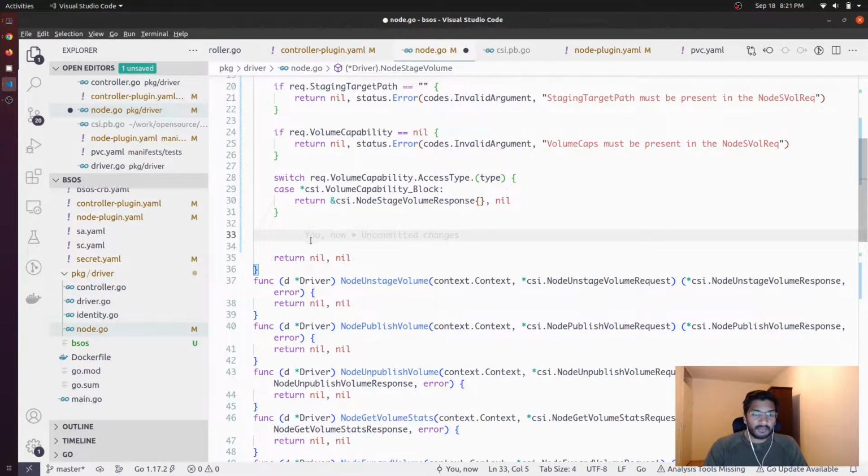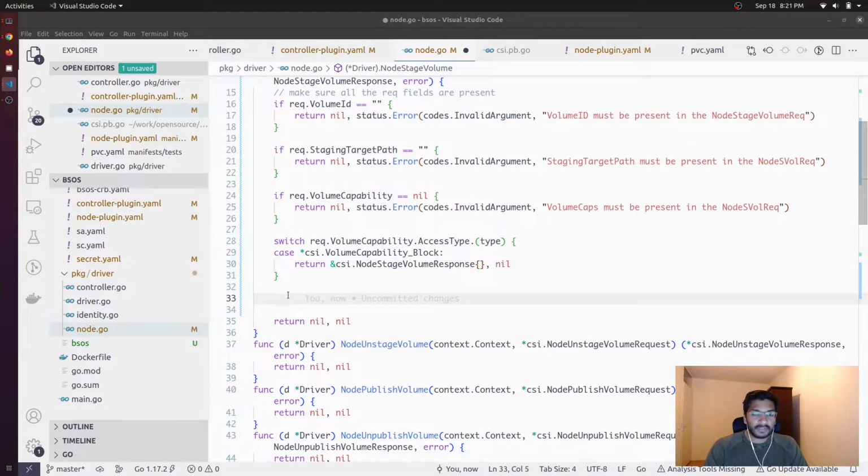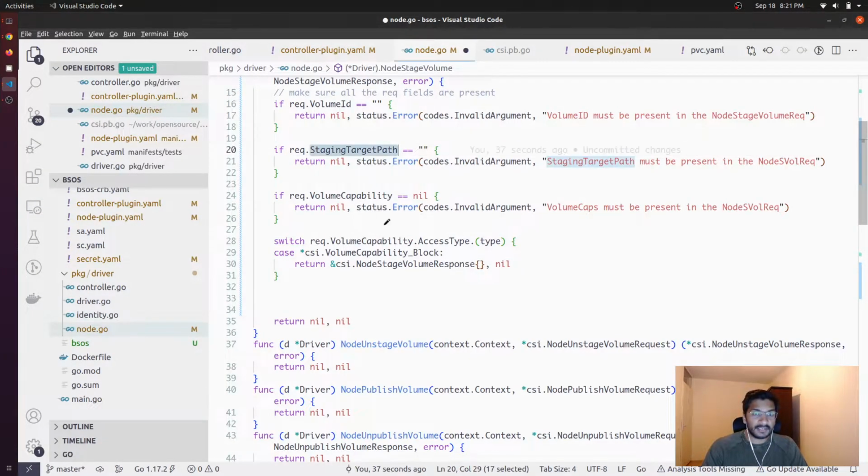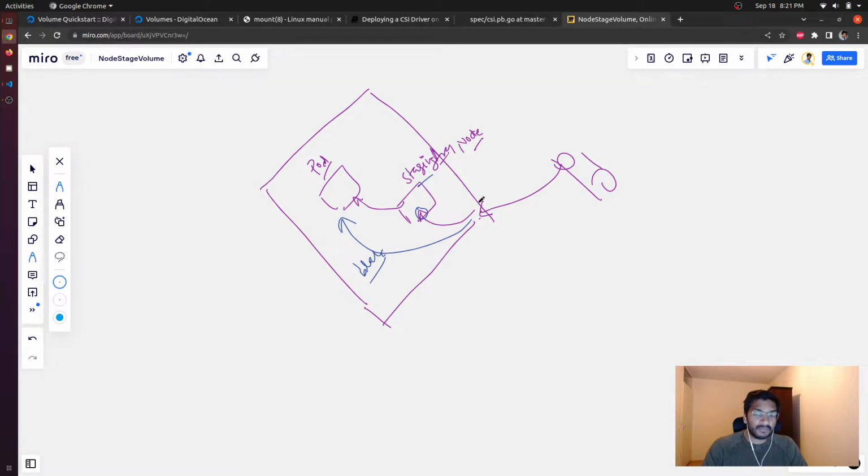So now that we have checked that, the other thing that we are going to do is we will also have to figure out. So again, if you remember, we know the target where we have to mount. If we look at this particular diagram once again, we know this particular target where we have to mount the volume by staging target path, but we still have to figure out where the volume is actually attached.